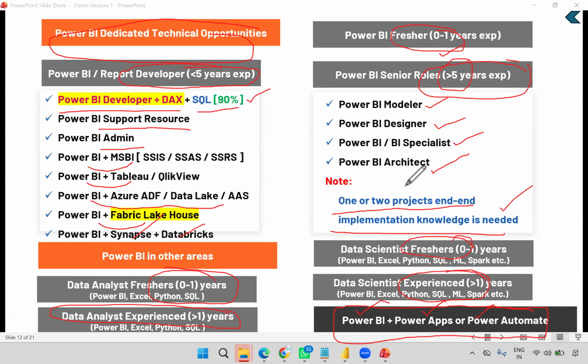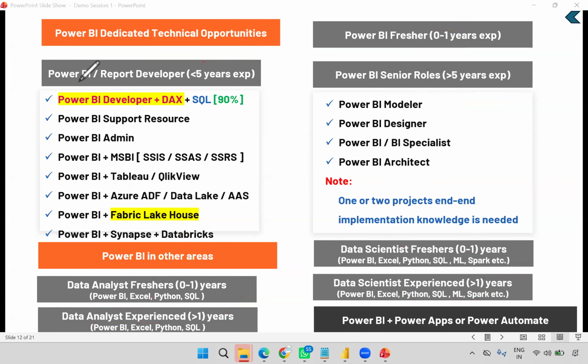But these are the different opportunities with Power BI. My course is good enough to try this. Anyway, this is possible. For data scientist level, Power BI is sufficient, whatever I'm covering. In all these areas, the Power BI part is more than enough. But when you try in the respective component, other tools and technologies you need to learn.